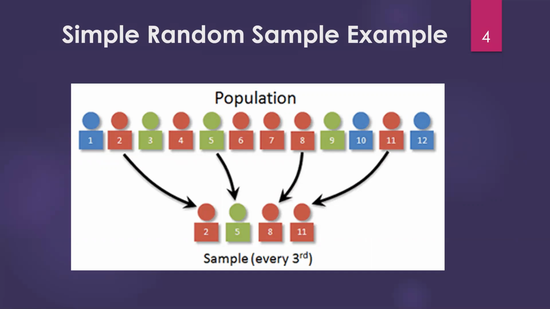Why not? Is there one color of person that we just happen to miss in this? Yes, we're missing blue people in this pretend example, right? So this shows that even when you use the EPSEM techniques, it's possible that the sample is not representative. And for it to be a good probability sample, it needs to be both representative of the population as well as following the EPSEM technique. So this illustrates how EPSEM does not guarantee representativeness.